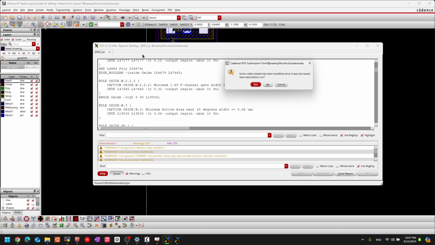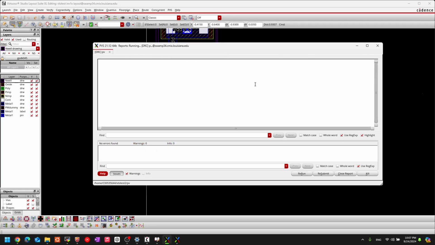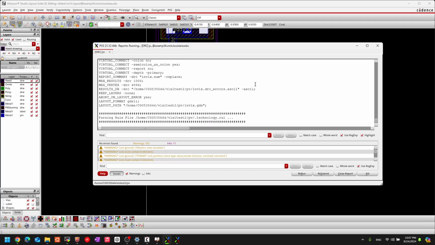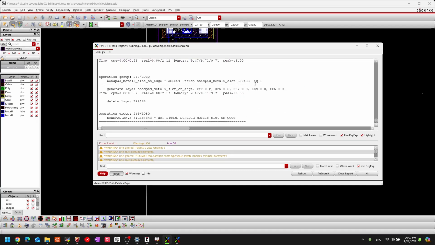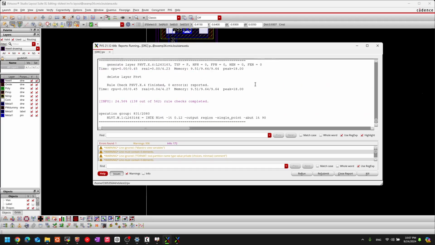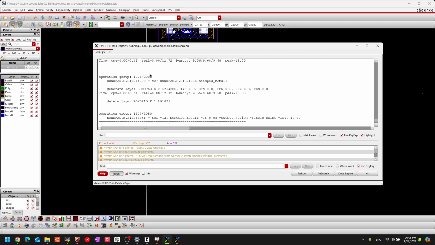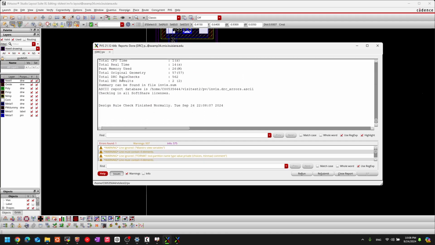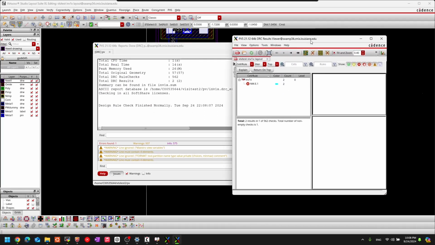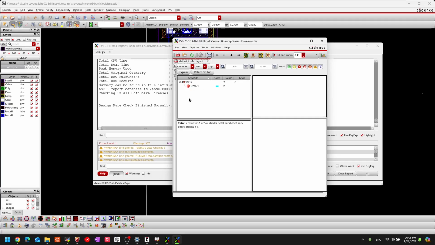Oh, we didn't save the layout, so do that. And now it's running the DRC again. And once that is complete, check the window again. You can see that we have removed some of the errors and we are left with 2 of them.